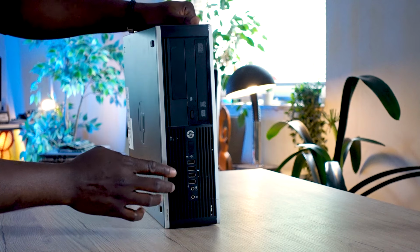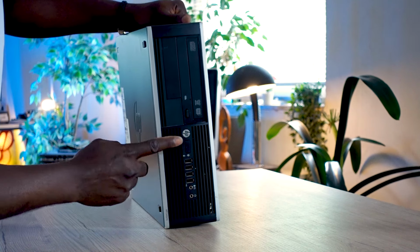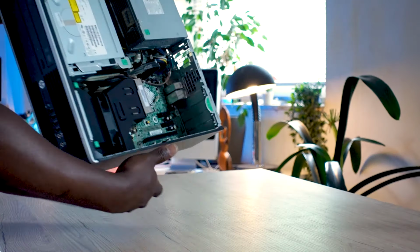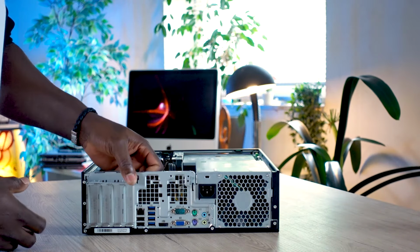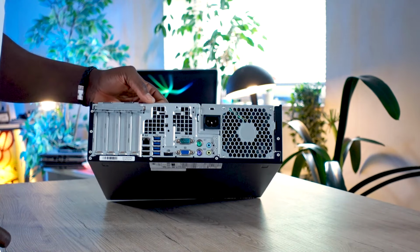As if that is not enough, on this PC we have USB 3.0, USB 2.0. Behind it, we've got a display port. We've got a VGA port behind it. So if your monitor has a display port or even a VGA connectivity, you don't have any bottleneck with this monitor. We've got a serial port. Not everybody tends to use this, but the fact that it's there also is an added benefit, because a lot of the mini PCs will not come with a serial port. I get it. There are a lot of adapters you can actually get to do this, but then it still goes a long way.